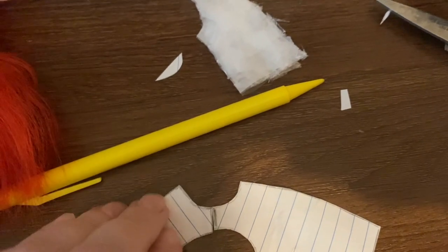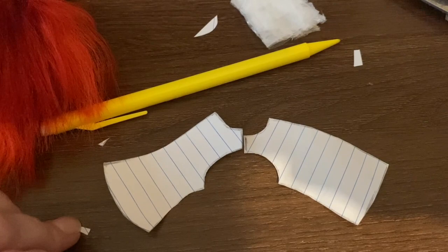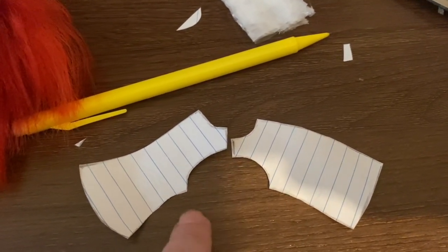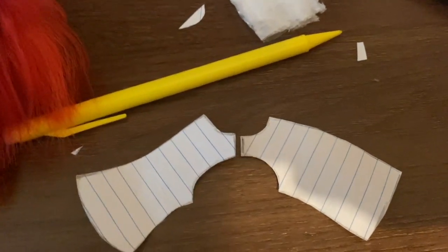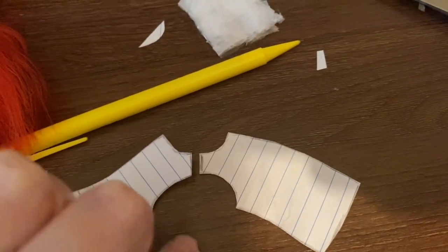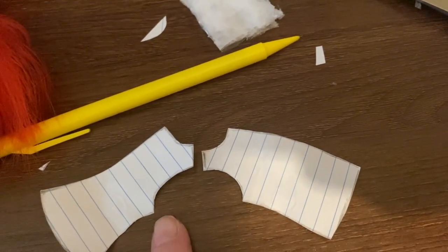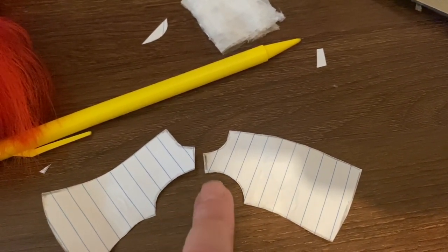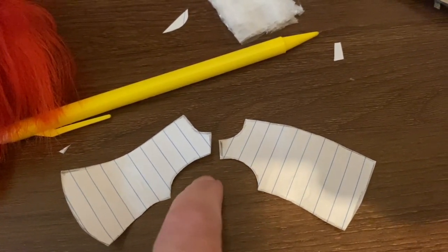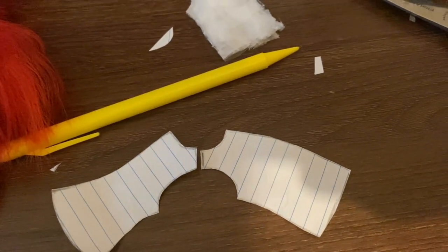Okay, so I was able to adjust that so it's a lot closer. The next thing I'll do is trace this so that I have the sleeve cap, and then make a short sleeve of some sort. I'll put this on paper, trace this armhole, and then bring down the sleeve. It looks like the back is bigger than the front. Sometimes that's not the case. Sometimes you can get away with making it symmetrical, but it looks like I'll have to mark that and be mindful of that when I do my cutting.